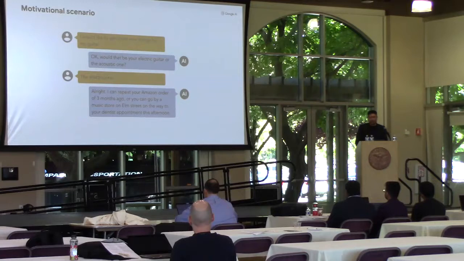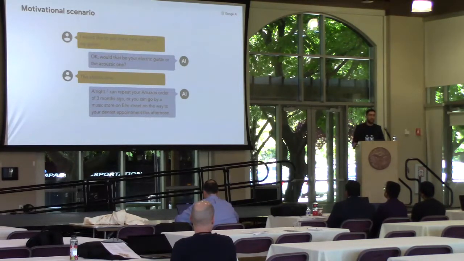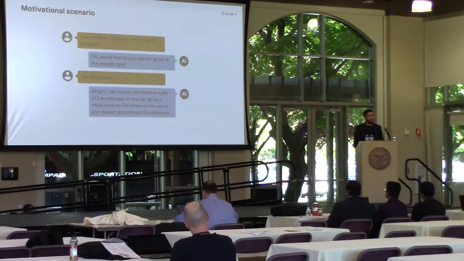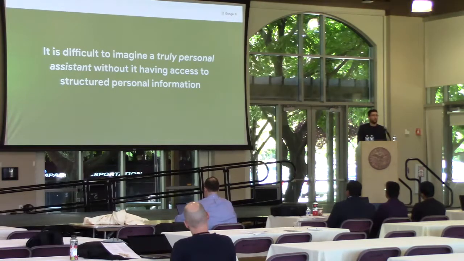There are a couple of things to notice here. One is that the agent understands what the user means by 'his guitar,' and it's ambiguous because apparently this user has more than a single guitar. Then it asks a clarification question, and then it proposes a course of action. What I want to highlight is that this conversation could not have happened without having the concept of personal information. I would go as far as making the following claim: it's very difficult to imagine a truly personal assistant without having access to the structure of personal information.